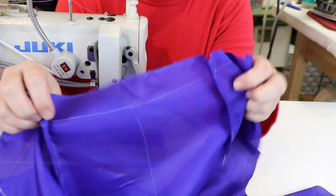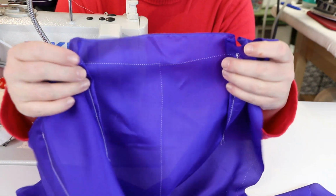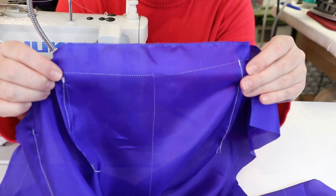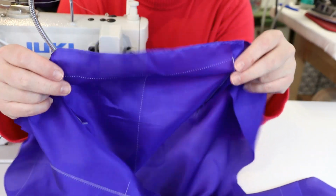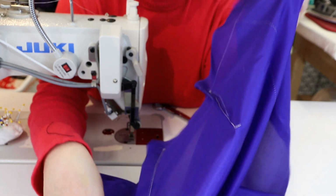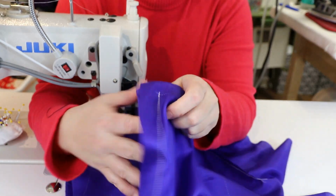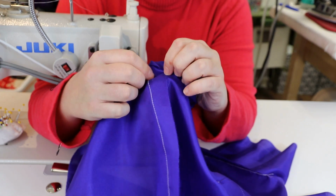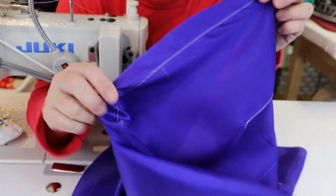Instead of like the other skirt where we pressed them in, just so we don't have a lot of bulk, you can press them in, or you can press them the opposite way. Press them towards the side seams, and then they'll kind of sandwich when we put them together. And then you're going to want to press your side seam open on the left side when worn, because that's the one we did all the way down.